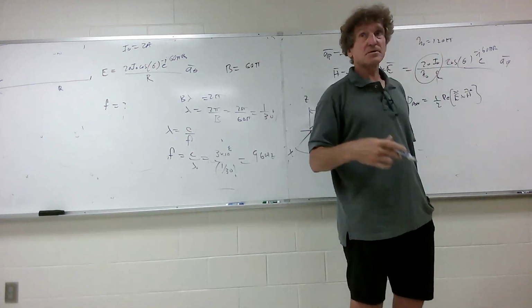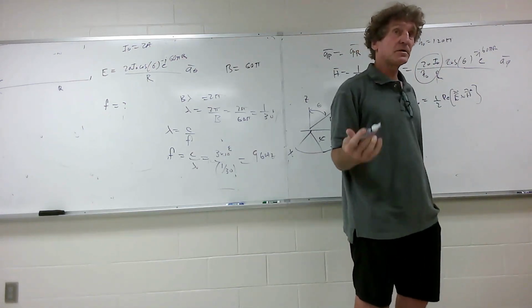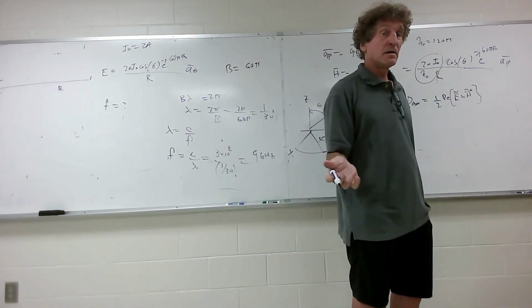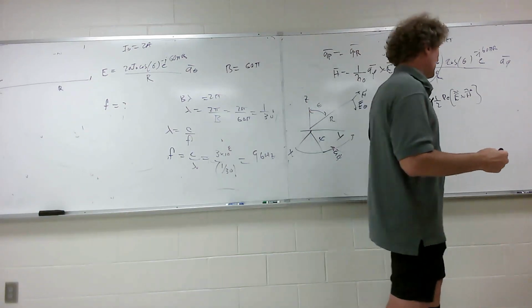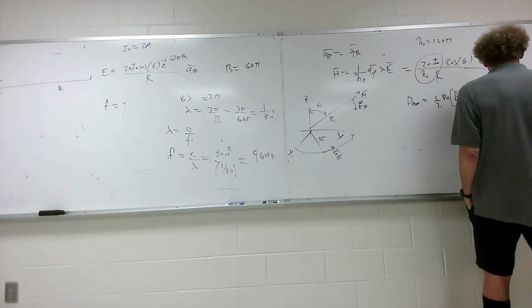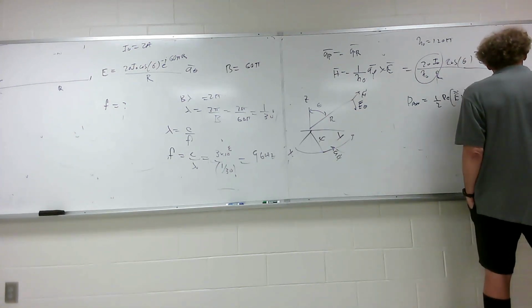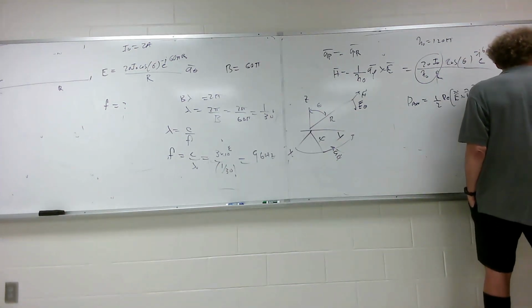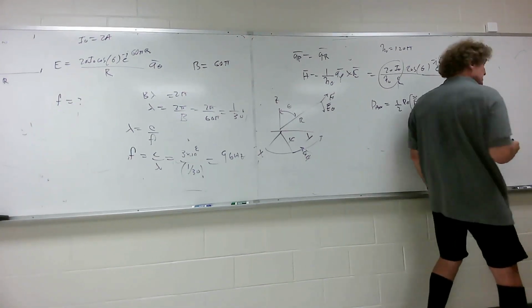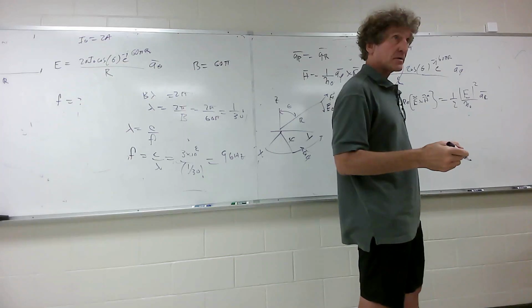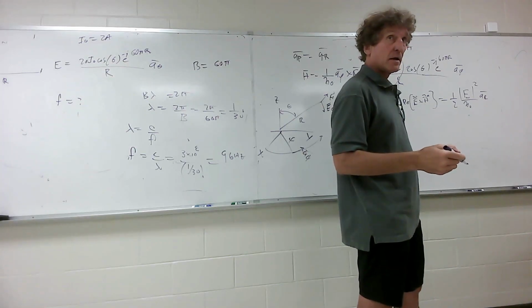That would be it. But what's the trick here if it's propagating in free space? Losses. Yeah, it's lossless, but what are we writing? One half the magnitude of E squared over eta naught. Right. One half the magnitude of the actual E field squared, get rid of the phase, over eta naught in the AR direction. Do you agree with that? We'd be propagating in the radial direction. Everybody agree?